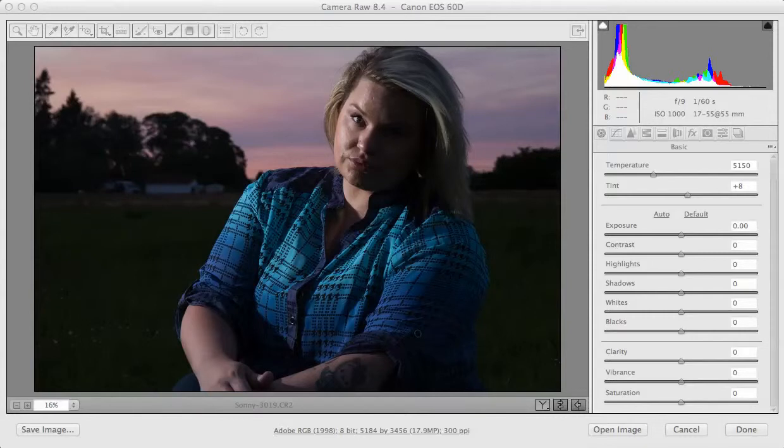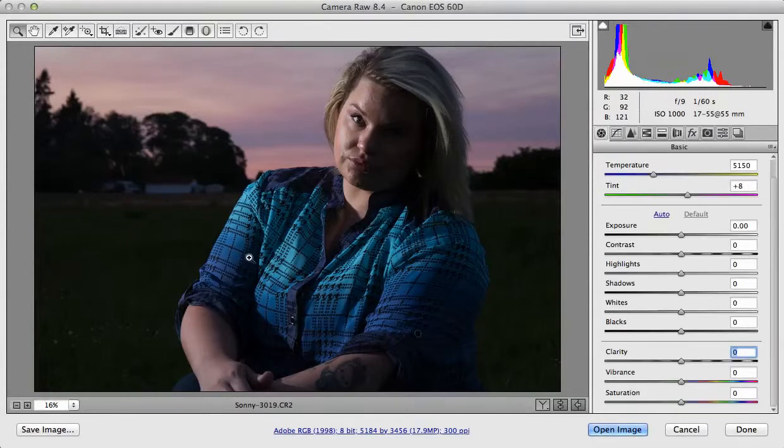Okay, Leah, this is the image you sent me. I'm going to show you quickly how I would do it, and I'll get to the end and then I'll do a little twist, but you can do whatever you want. So this is our very first, opening it up. It opens up in Camera Raw. It's quite dark, so we're going to create a smart object for Photoshop to work with.